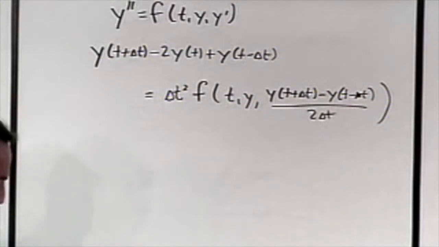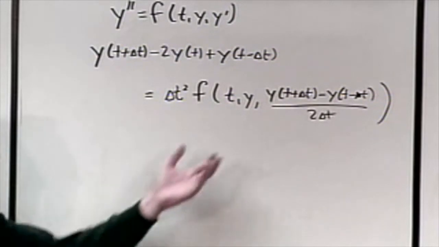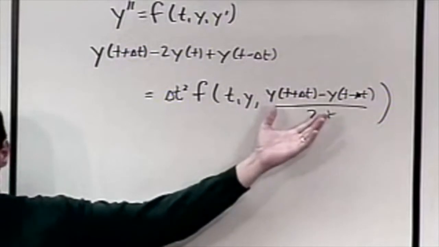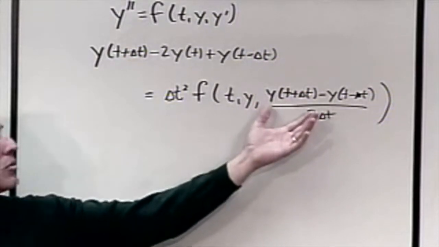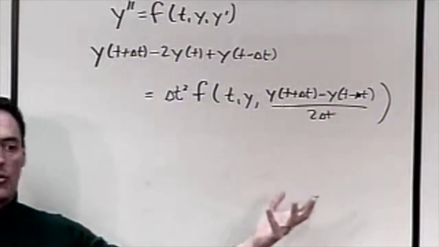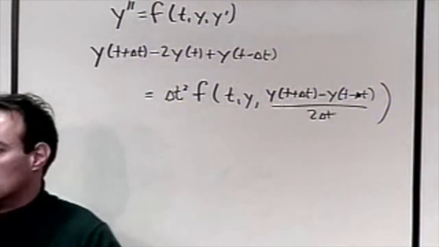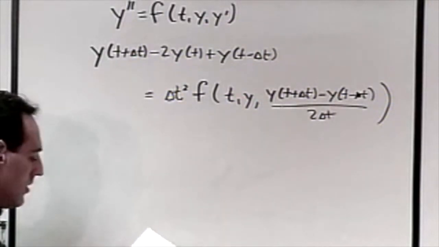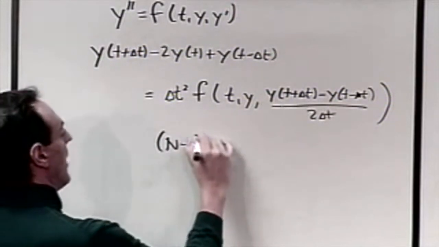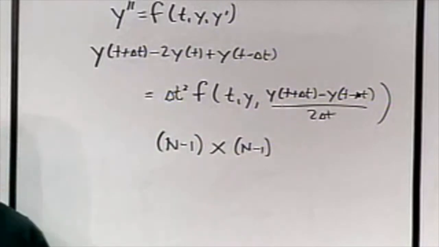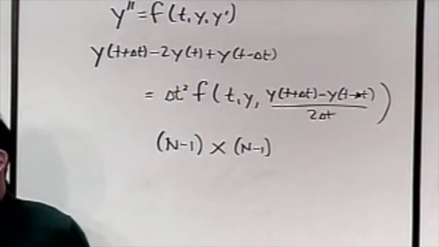So what you end up with then here is some kind of huge nonlinear system of equations. The problem is that if this is nonlinear, like in the derivative, it's not so easy necessarily to get out any kind of good form. You get things like y of t plus delta t squared, let's say. Well, in that case, what do you do with it? You can't put it into this matrix formulation of the problem. But this here gives you, suppose you know the boundaries, again, an n by 1 nonlinear system of equations.